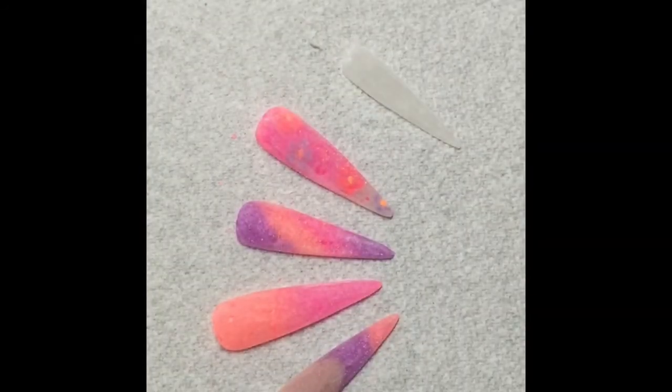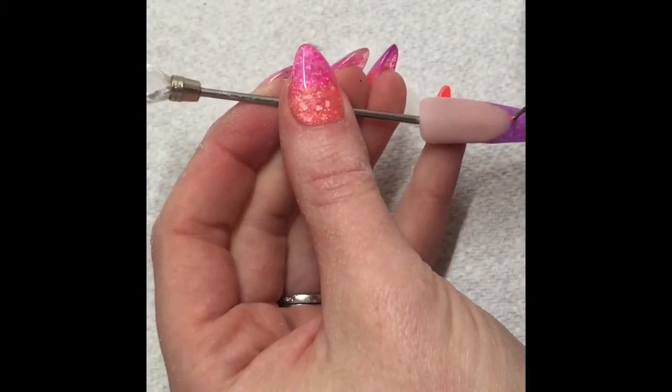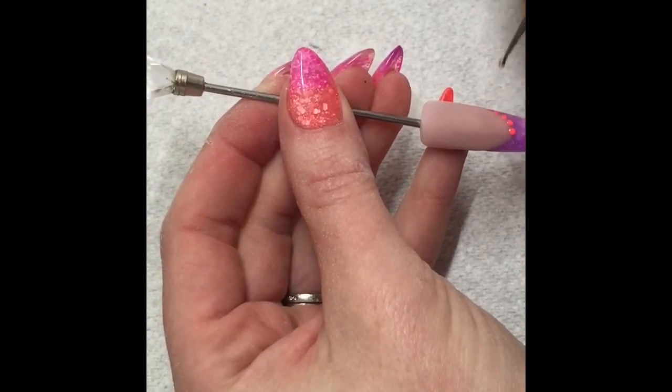I've gone on and filed all the other nails, and then I'm just going to do a few finishing touches. So on the French one, I'm just going to put a few dots around the smile line in that nice bright orange, and then that'll go back in the lamp to cure.